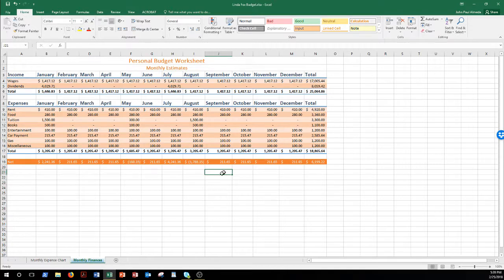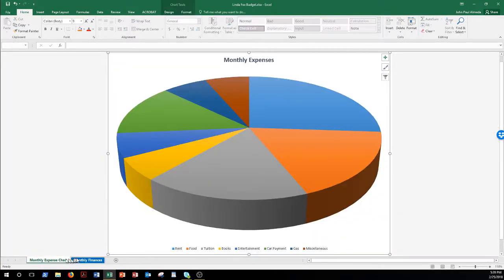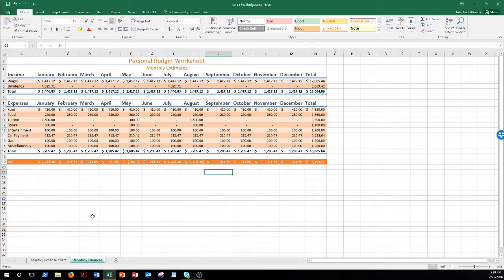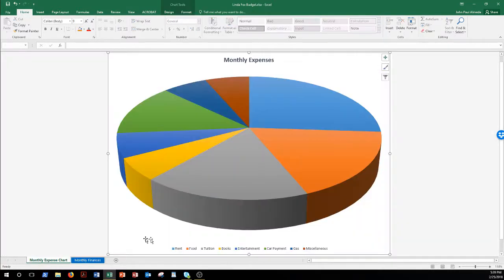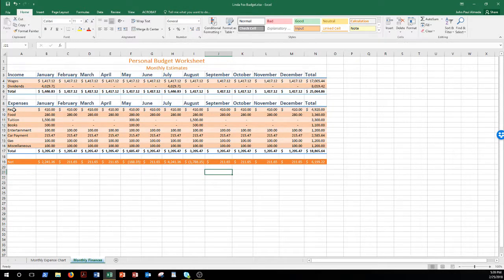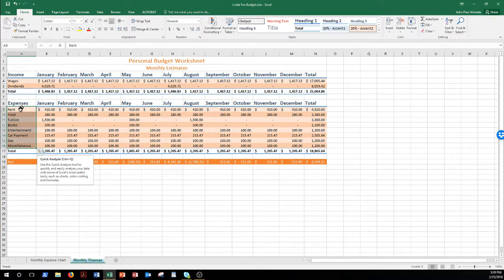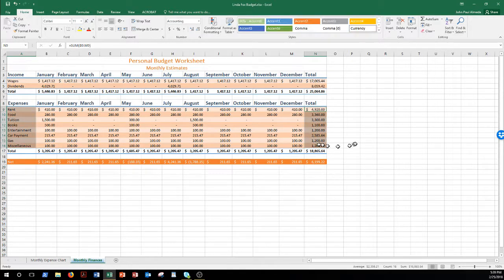So once you have the worksheet completed, then you can build the chart. And with the chart, you need to think about what you are going to show here and which cells you are going to select. With a chart, you need to be able to show what the categories are and then what the amounts are for each category. In this instance, you are going to have two different sets of cells. You're going to have a set here, which is what's called a range, with your list of categories, and you're also going to have your totals for each category, and this is where you can then build a chart.